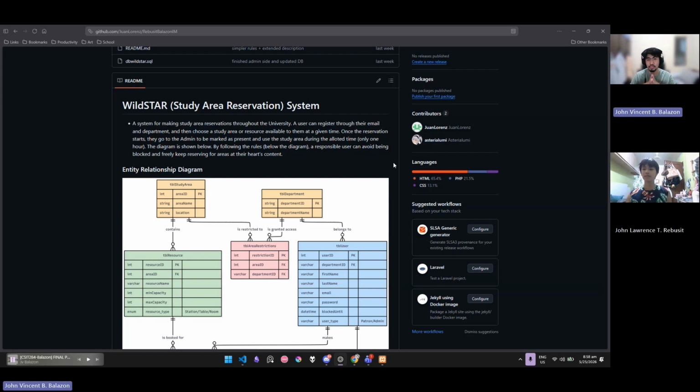Our solution is to build this information management system, a reservation system to be specific. Our hope is that every student can register in the system, and they each have an equal chance to make a reservation for study areas in a university. It's not just CIT, but any university. If there is a study area that has not yet been reserved, they can choose to book it. It's giving everyone an equal opportunity for reserving a study area.